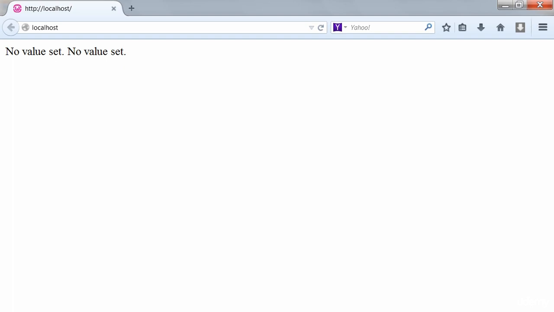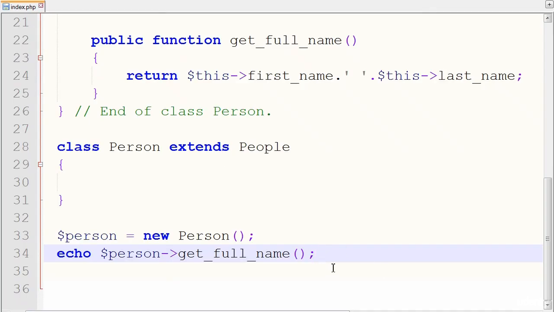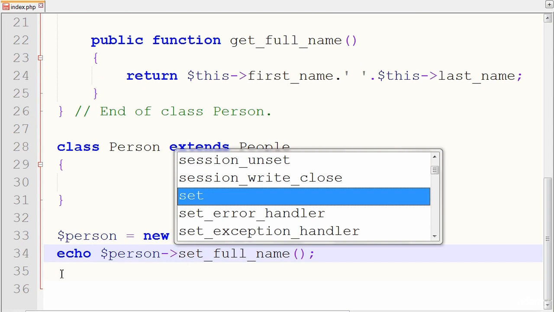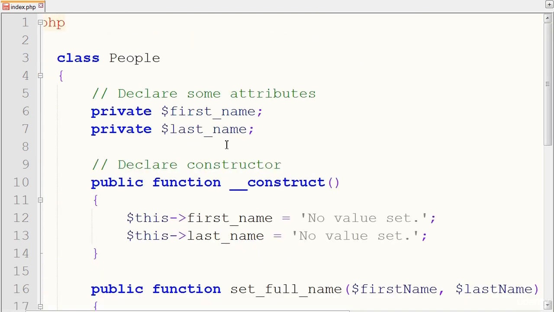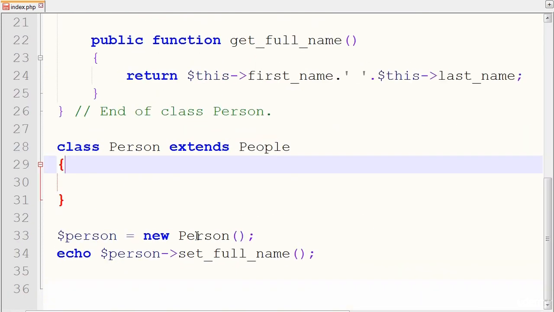So if we go back and we actually use the set method, and remember, the get and set methods are from our people class, and we used the person class to create an object.